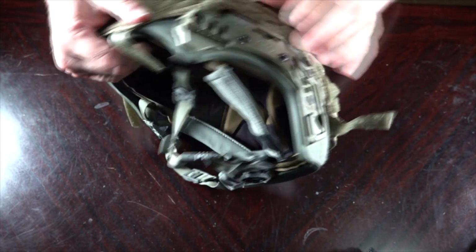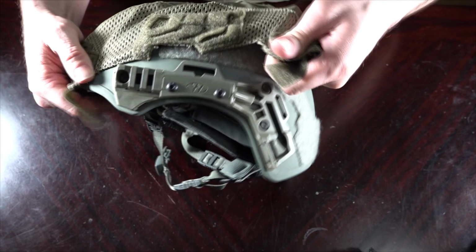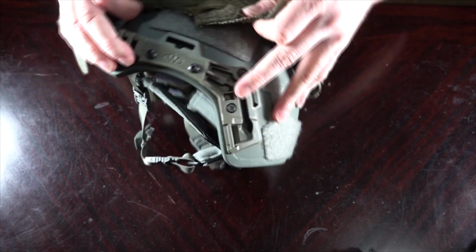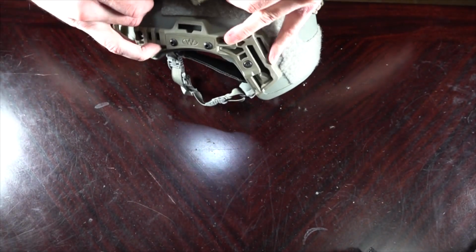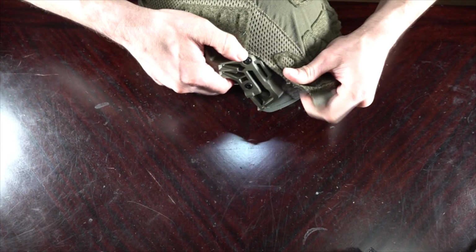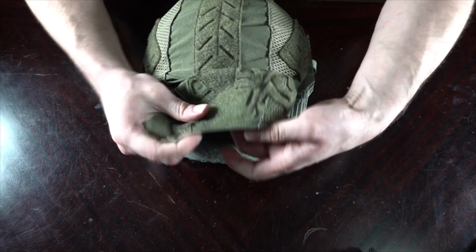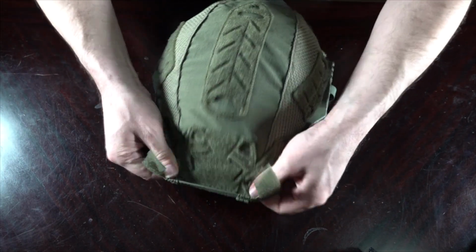Make sure it's not all bunched up everywhere. Make sure your notches line up with the rails. It's going to be a little squirrely again. It's going to snag and catch and you're going to have to release it and then keep going with it, but you're just going to keep going from the front to the back. Just keep stretching it, keep attaching that Velcro.